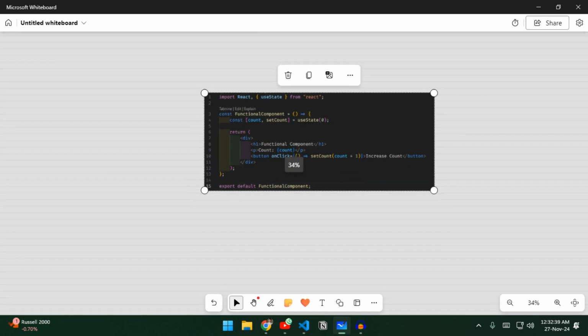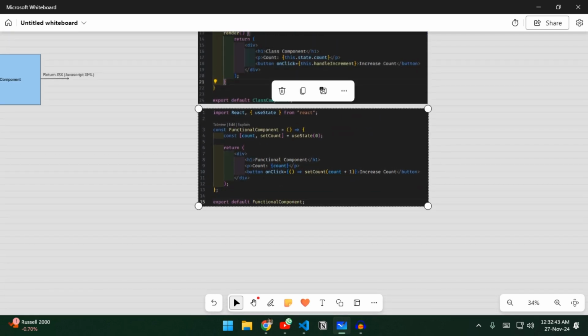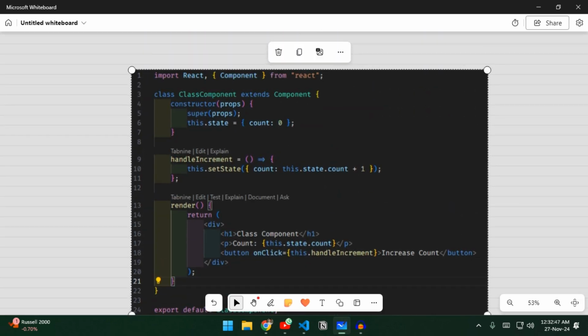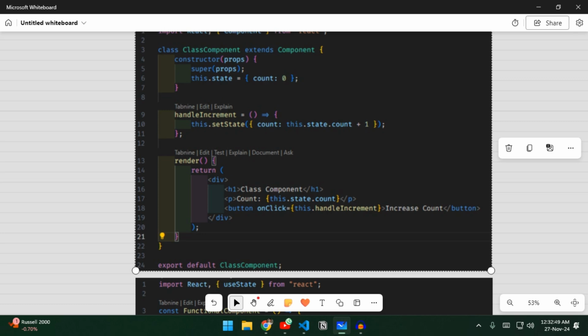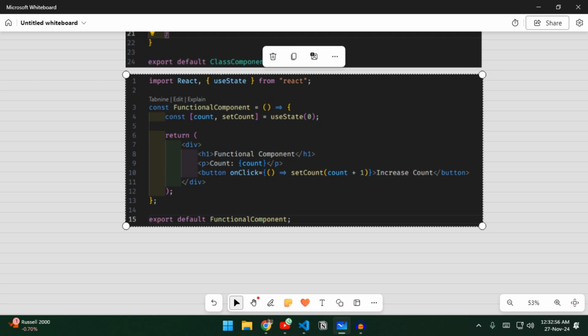The major difference between these components, as you can see, is that the amount of code we write to do the same thing in the class-based component is drastically decreased in the functional component. We just need to create a function that returns. In the class-based component it was rendering, here it is returning.